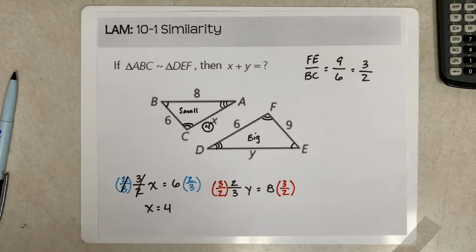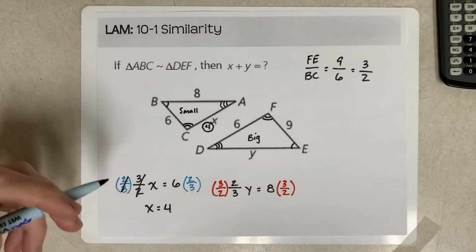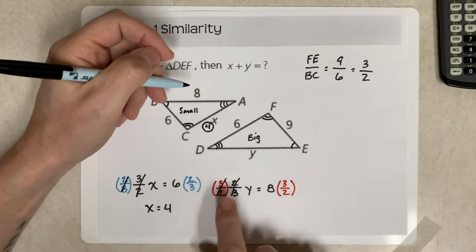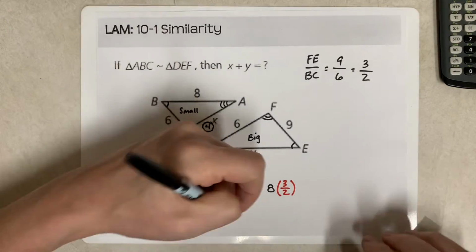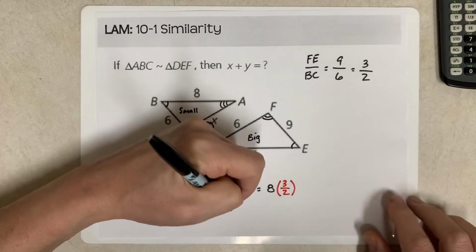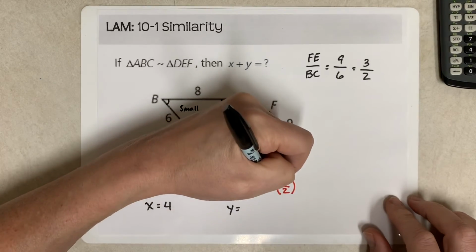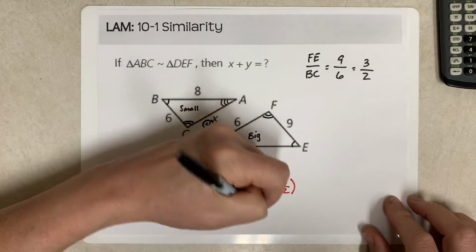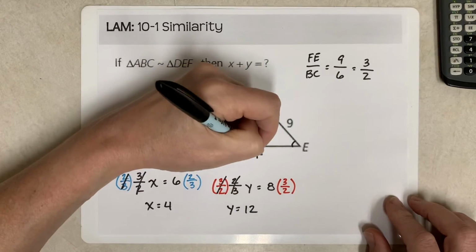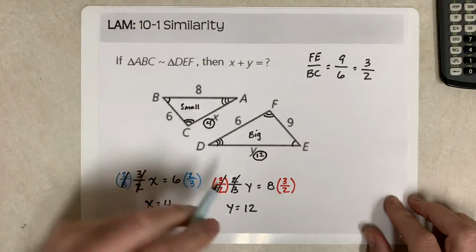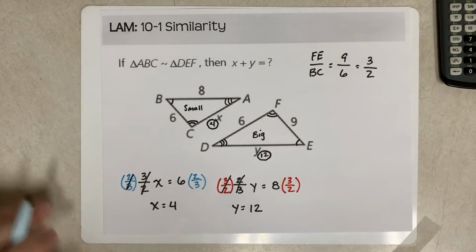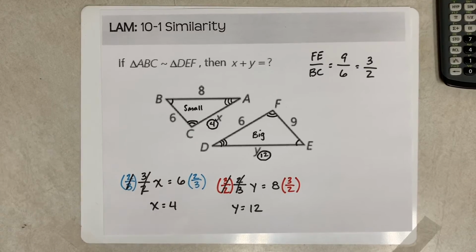And some of you may be realizing by now exactly why these numbers are getting bigger or smaller, like they should, because of these scale factors and proportions, or these ratios. So y is equal to 8 divided by 2 is 4 times 3 is 12. So y is 12. Now, does that make sense? Yes, because 12 is bigger than 8, and this is in the big triangle. So x is 4 and y is 12 make perfect sense.